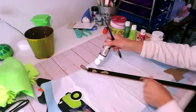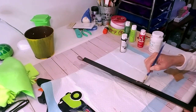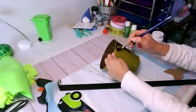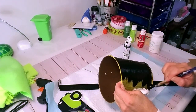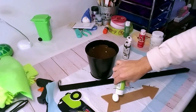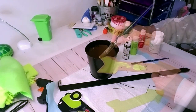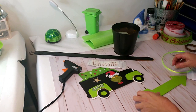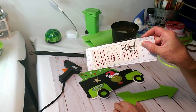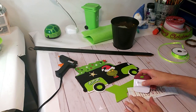Now I'm taking the wood stick and I'm going to take the black paint and paint it. I'm taking this bucket I got from Dollar Tree and I'm going to paint it black as well. Now I'm taking the lime green paint and I'm going to paint the arrow with this color. I used my Cricut Design Space and created a Whoville design, and I'm going to be applying it to the arrow.